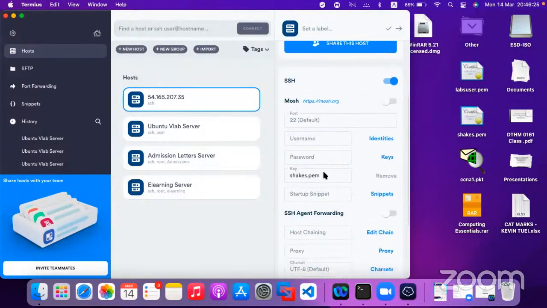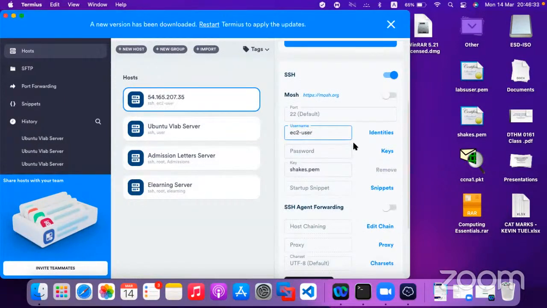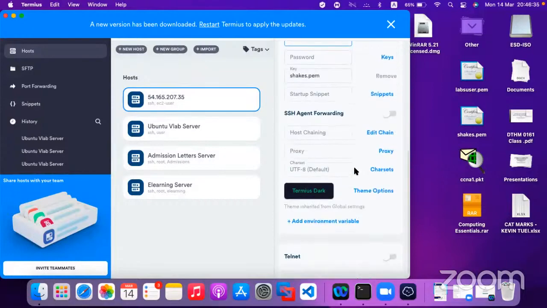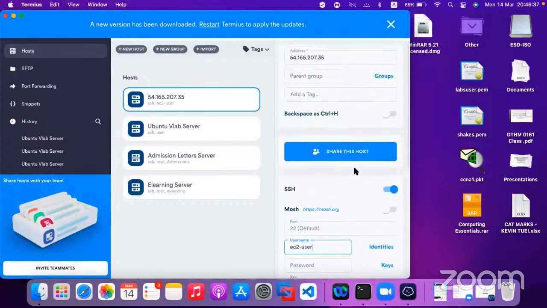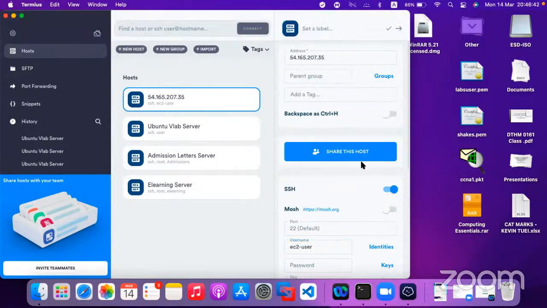Then I need to go to user. Username is ec2-user. And can call it Ubuntu on AWS.